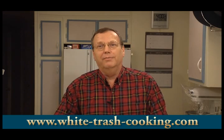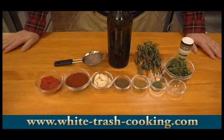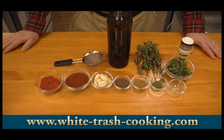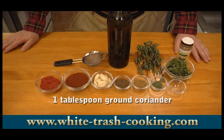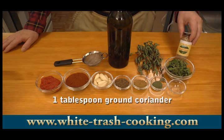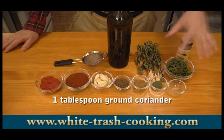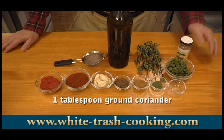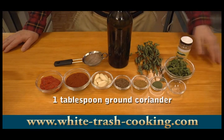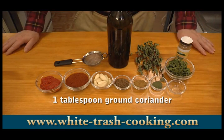Having said all that, let me show you the chemicals that I'm going to be experimenting with. Okay, just to run through some of this stuff that I'm working with here, starting over here on my left, your right. One of the ingredients is ground coriander. I'm sure they mean coriander seed. This is ground coriander seed, but I happen to have some dry coriander leaves. Actually, I dried these myself, which here in Southern California is also known as cilantro. So I'm going to try grinding these up, and that's what this little bowl is for, to put it in, just to experiment with the flavor, to see if it gives me any ideas.